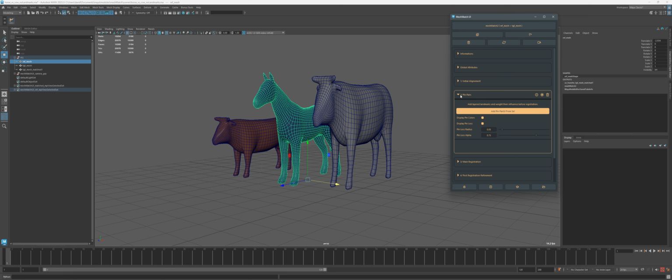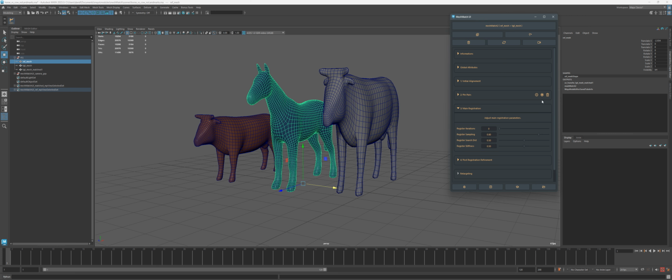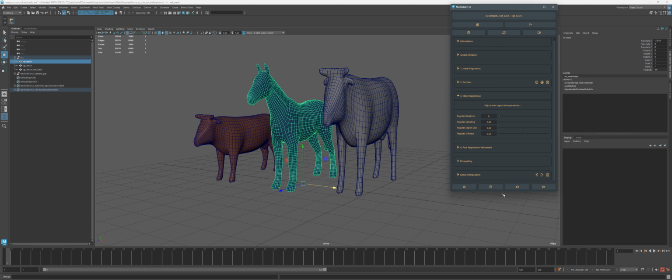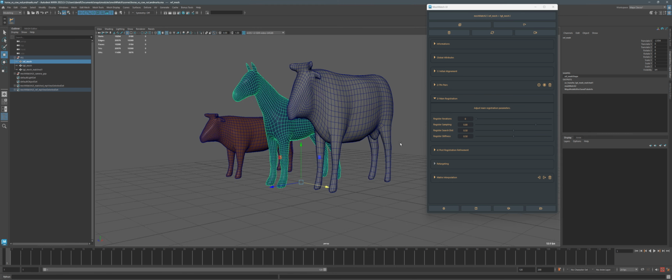So for now I will not add landmarks because I think we can manage to match this into this without landmarks. So I will just open the main registration section and I will start to manipulate the parameters.